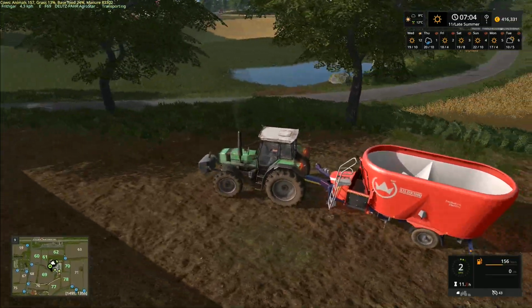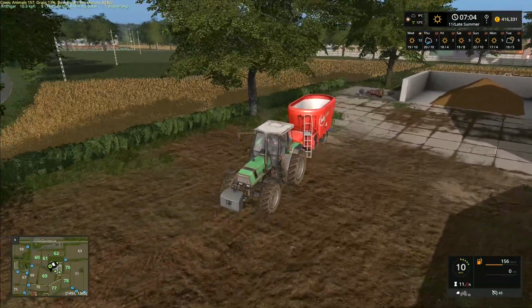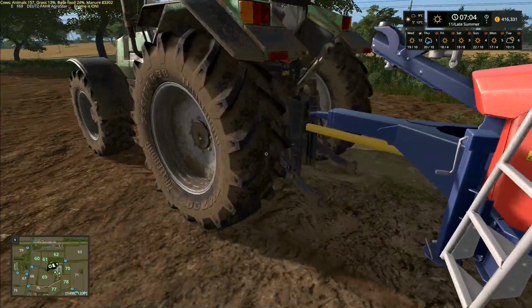Just getting a few things ready here for our silage that we're going to be doing. So I'm just moving a few tools and stuff back out of the way so that they're not going to be in the way for the actual silage harvest itself.